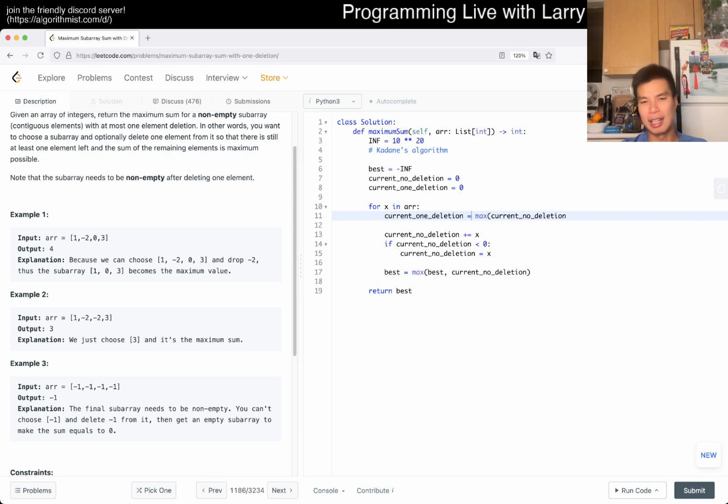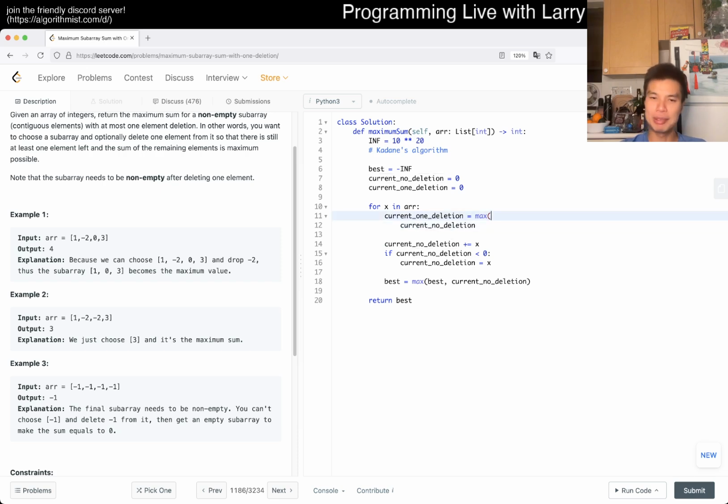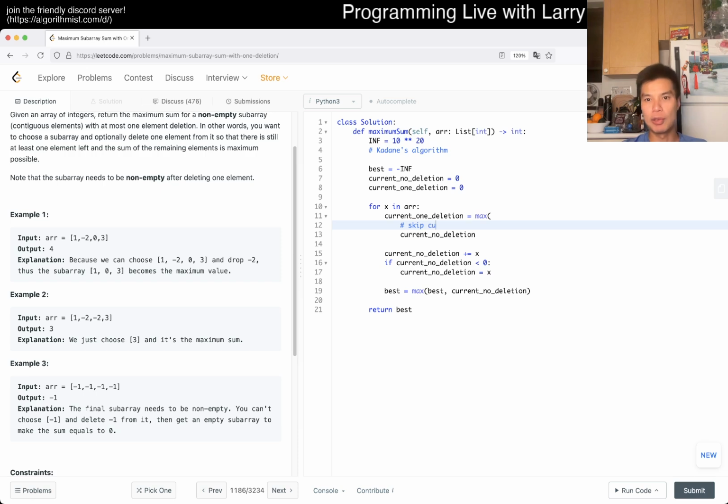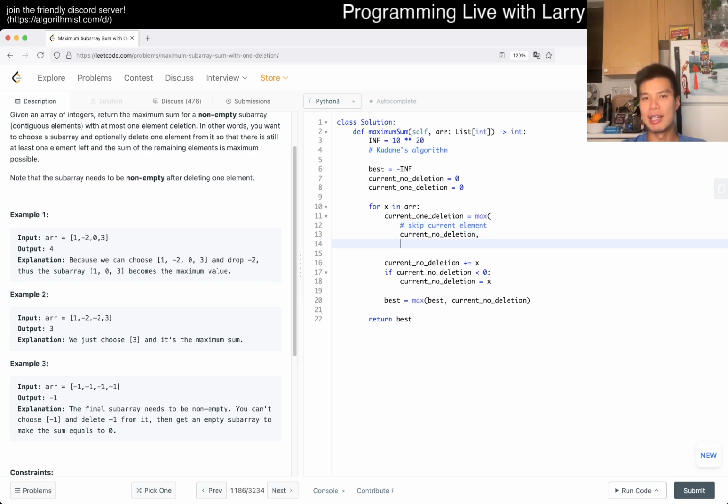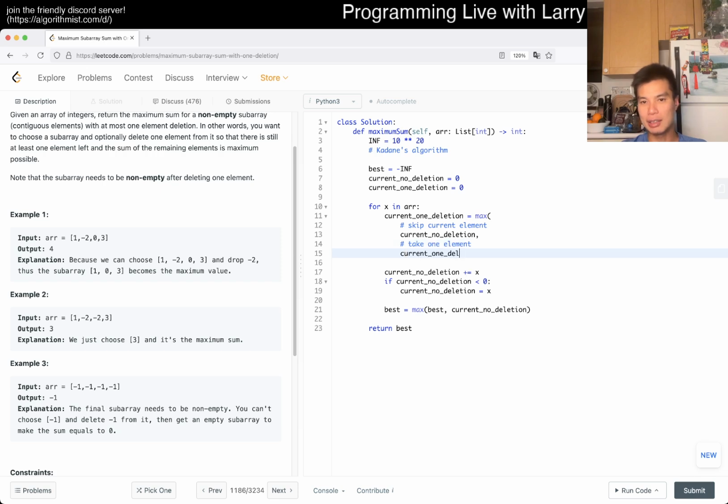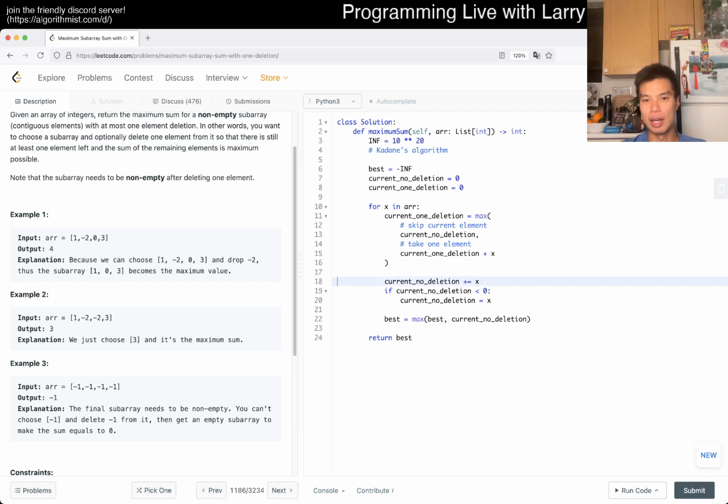So, let me just write it out. Skip current element, and then it just means taking the current no deletion element, right? And then here we take one element, which is current one deletion plus x, right? So we take the max of these two, and that's pretty much it.